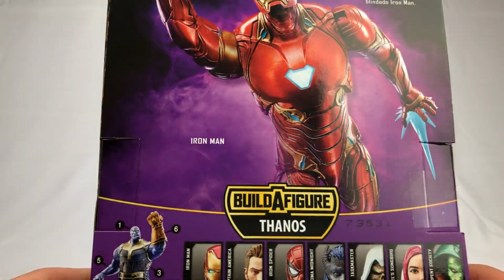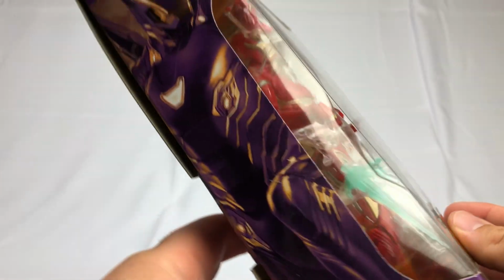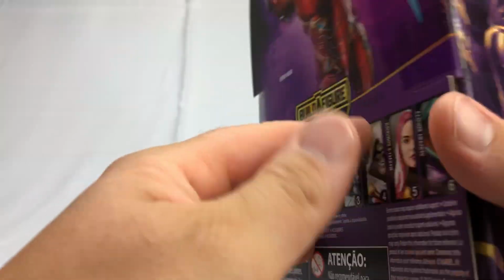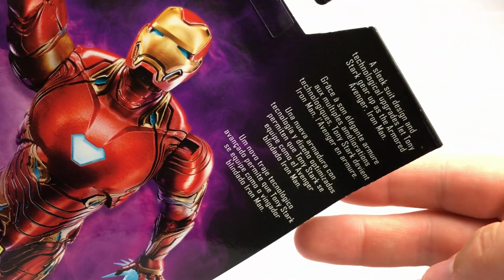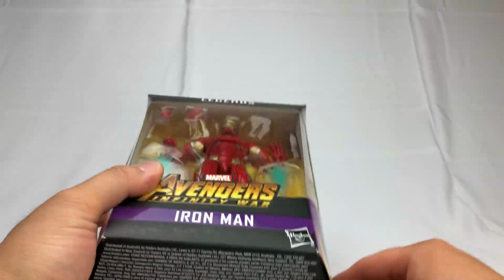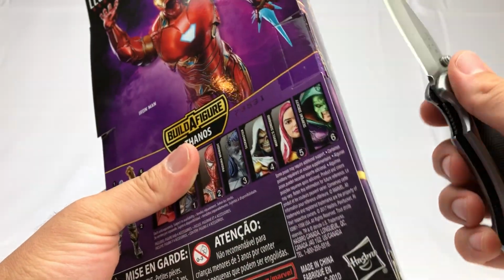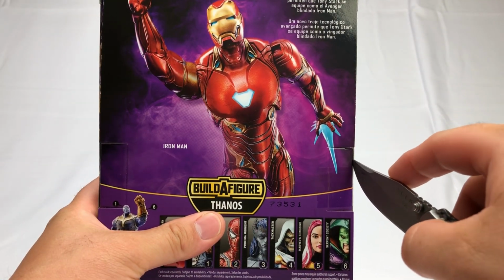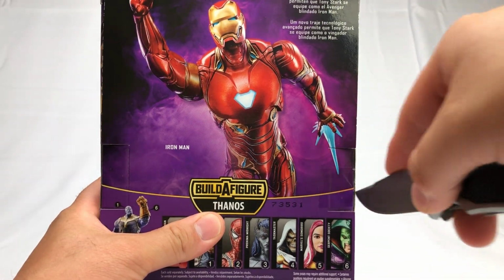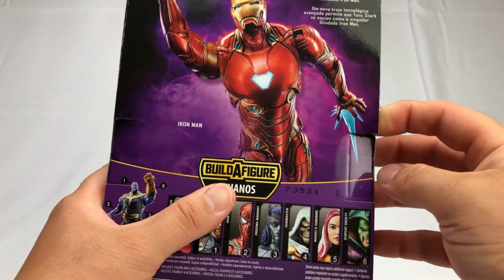But yeah, there's the back of the box. Nice side box art. I'm gonna read the description. Let's get this guy out of the package. Take a look. I think movie-wise, this was a very cool suit of armor.